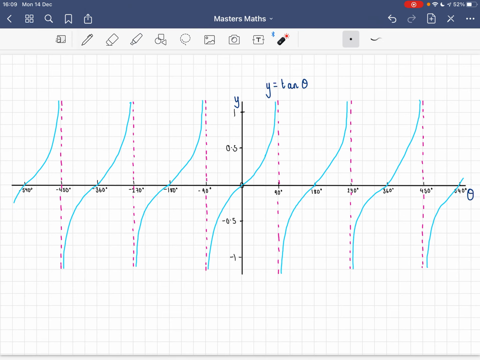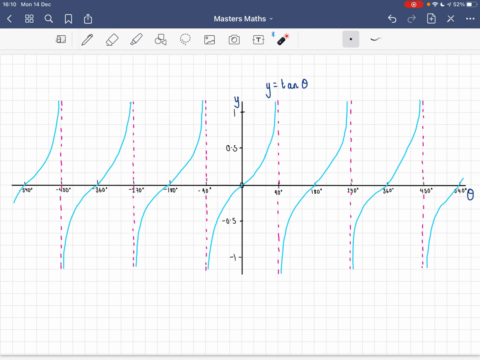You can see it continues up and it continues down in the positive and the negative direction. It never quite meets. These dotted lines are asymptotes, so it never quite crosses them. It would just continue on getting closer and closer to 90 degrees, but never actually getting there, which means that tan doesn't have a defined solution when theta is 90. If you type that into your calculator, you would get one of those horrible maths errors.